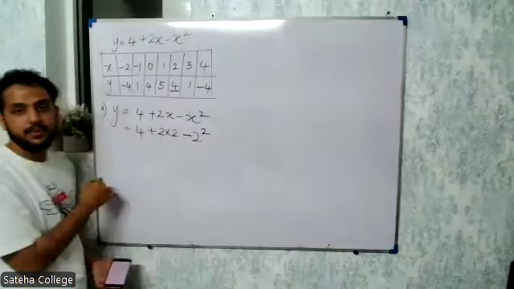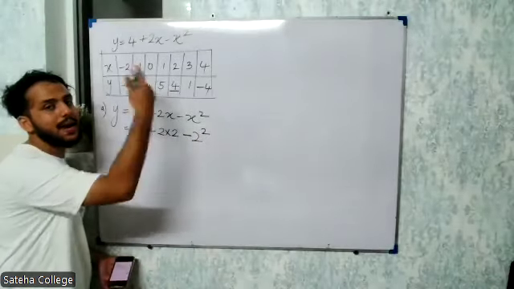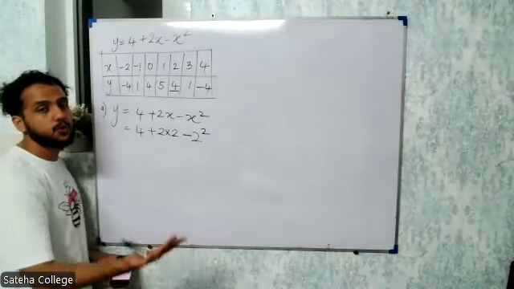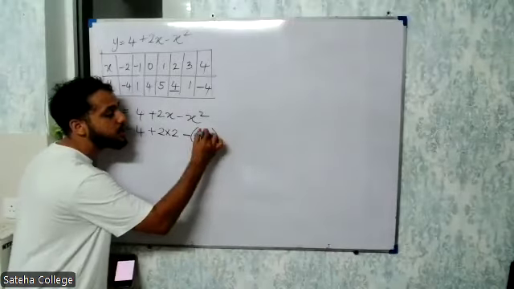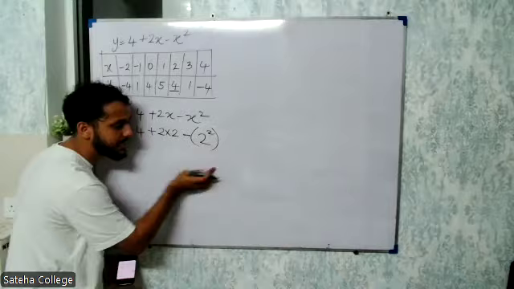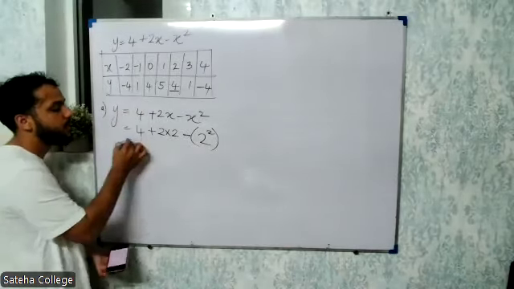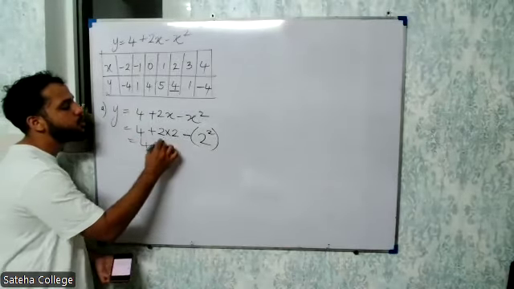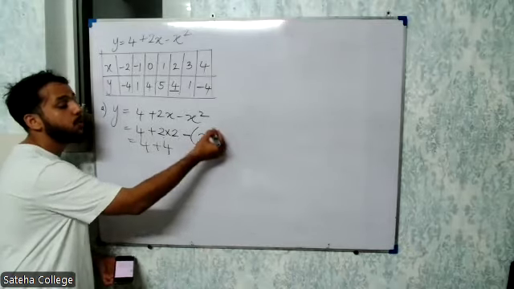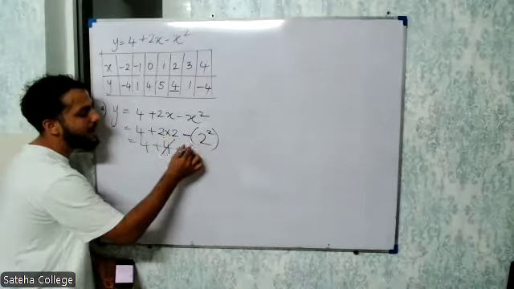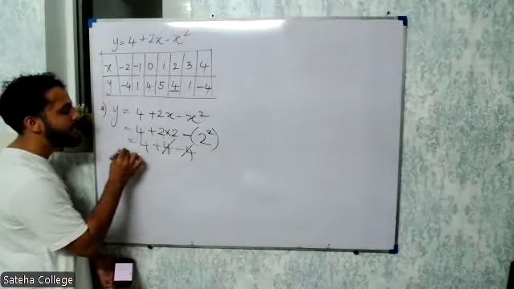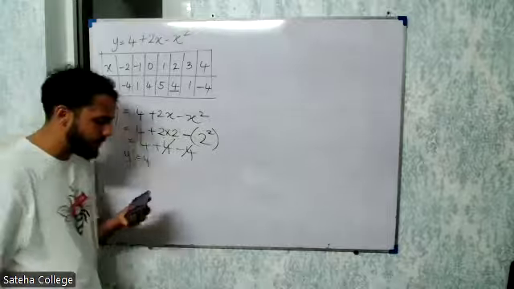You put this. Then what do you do? Minus 2x squared, minus 2 into minus 2 becomes +4. It is wrong. This minus is for the 2 squared. So find the 2 squared first, then multiply by the negative. 2 squared is 4, into minus becomes minus. So 4 minus 4 becomes 0. So y is equal to 4. That is the value there.